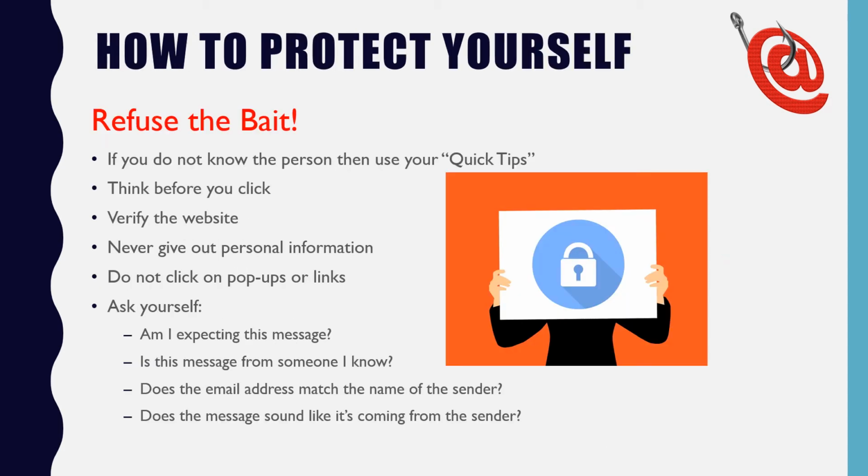So how can you protect yourself? Refuse the bait. If you do not know the person, then use your quick tips. Think before you click. Verify the website. Never give out personal information. Do not click on pop-ups or links. Ask yourself, am I expecting this message? Is this message from someone I know? Does the email address match the name of the sender? Does the message sound like it's coming from the sender?